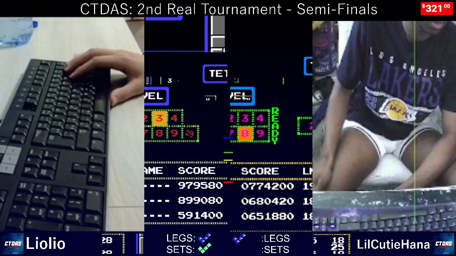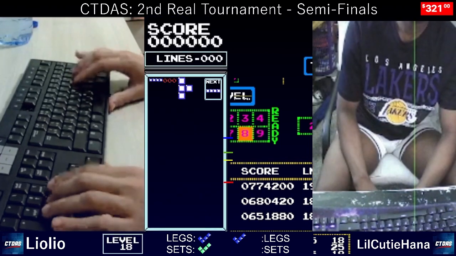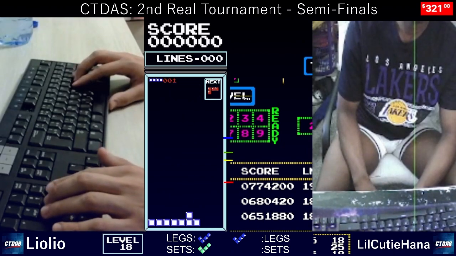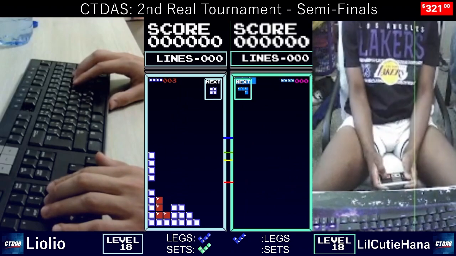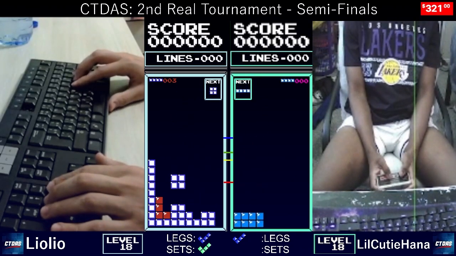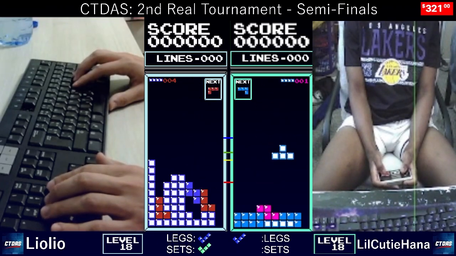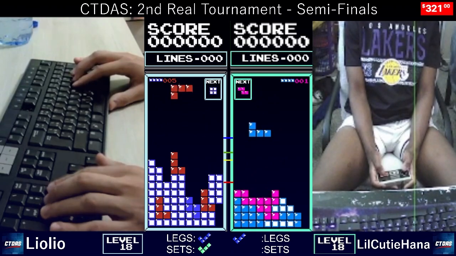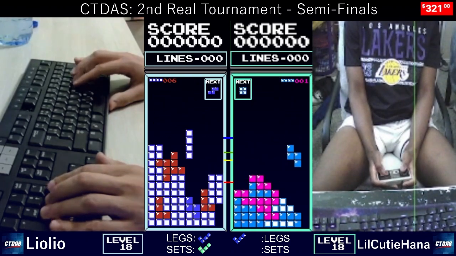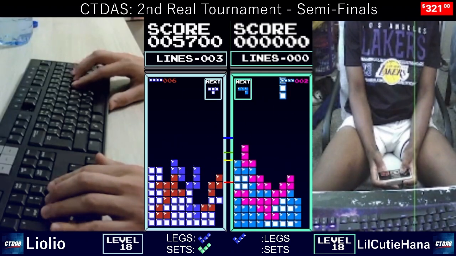This game will decide who will take the second set. Will Leo be able to cement his advantage by being 2 sets up? Or will Hana even things out to make it 1 set all? This game will decide it. We are both underway. Pretty important game for Hana to win.